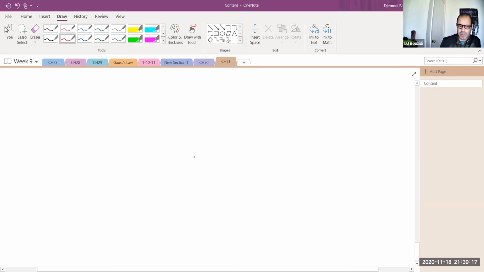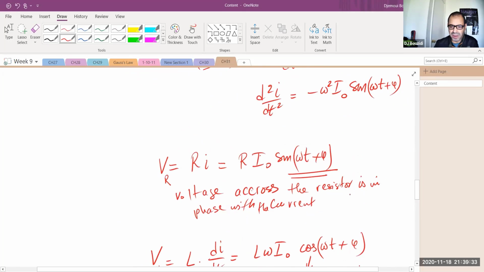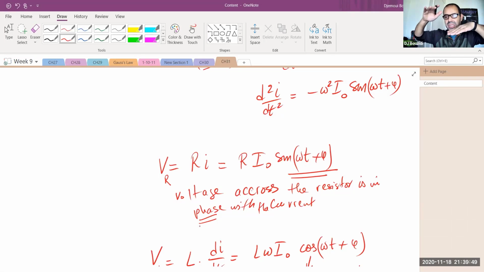So here is the idea of the phasors method. The phasors method says the following: draw the voltage across the resistor, because it's going to be in phase with the current no matter what. So if the current is up, the voltage across the resistor is going to be up. It may be scaled up or down. The amplitude may be more or less, because one is measured in a voltmeter, the other one is measured in amps. But that's the only thing that you have to worry about, the scaling. They go up and down at the same time, okay?